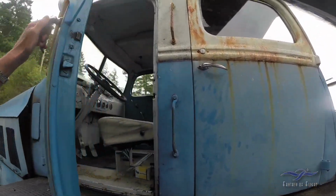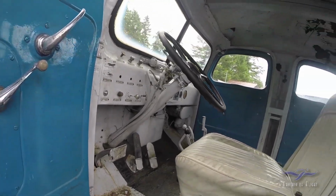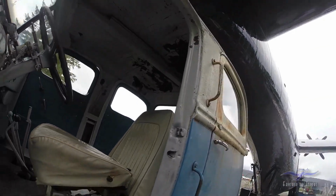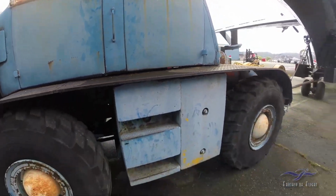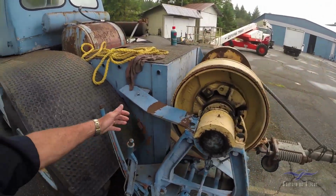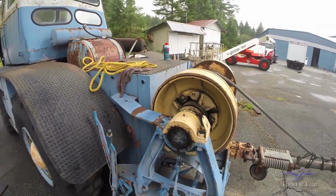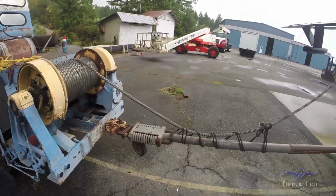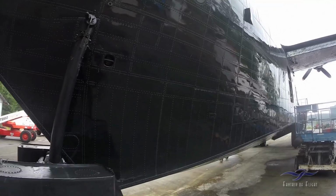This is the little truck inside there, pretty cool. I don't think it's been restored since World War II, but cute little thing. Okay, I don't know exactly how this works in the back, but these are obviously probably brakes and clutch releases for going forward or backward, because they can lower the cable, but they can also use it to pull it out of the water. There we go, that side there.